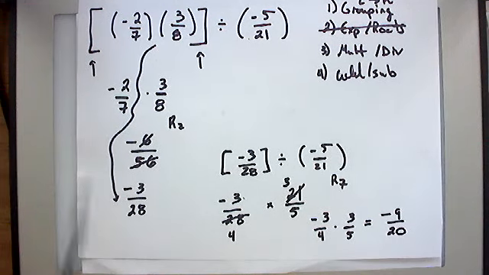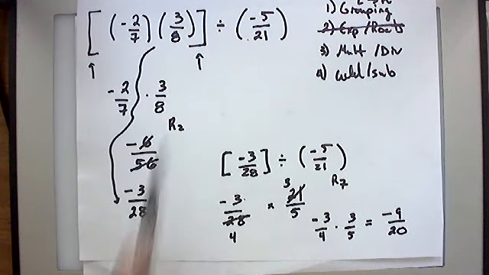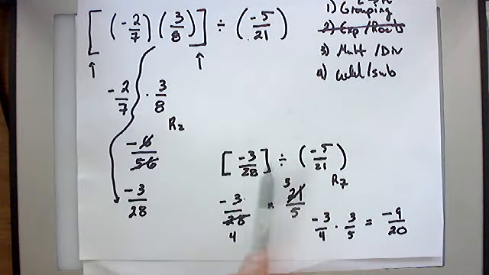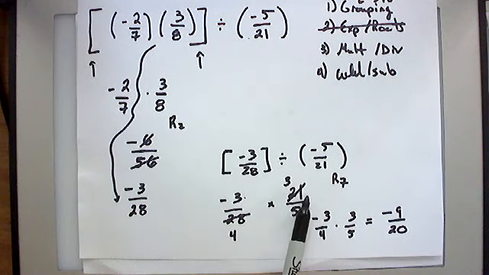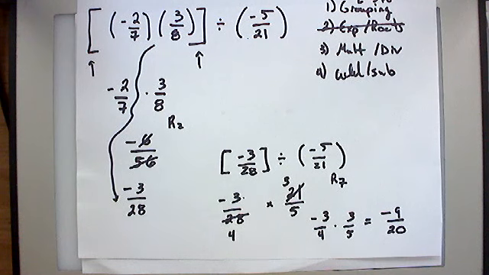Okay, so first thing we had to do is multiply these guys, which we did, then reduce, got that fraction, divided it by this fraction, which we kept the first one, changed it to times, flipped the second one, did a little reduction, and we got -9 over 20 as our final answer.